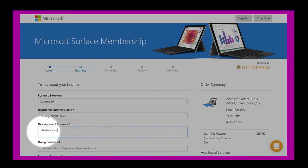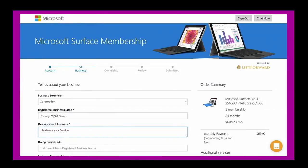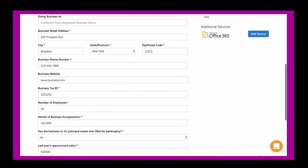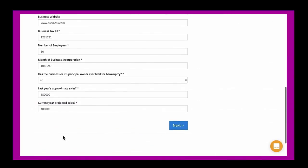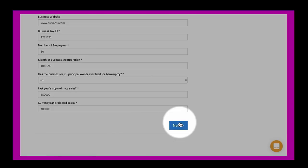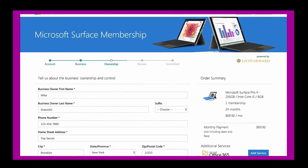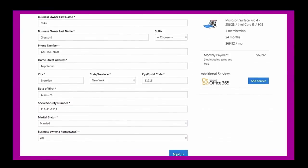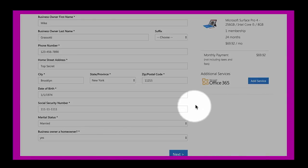That leads us to the application. If they go through the funnel, the application just takes five minutes; the normal process is about ten minutes. There's also intelligence in our application process — we're constantly pulling information on customers as they apply, so once we get certain information, fields fall away that they don't have to complete. We host all of the SKUs for software and hardware of our clients, so they can add software products, accessories, and other hardware products.